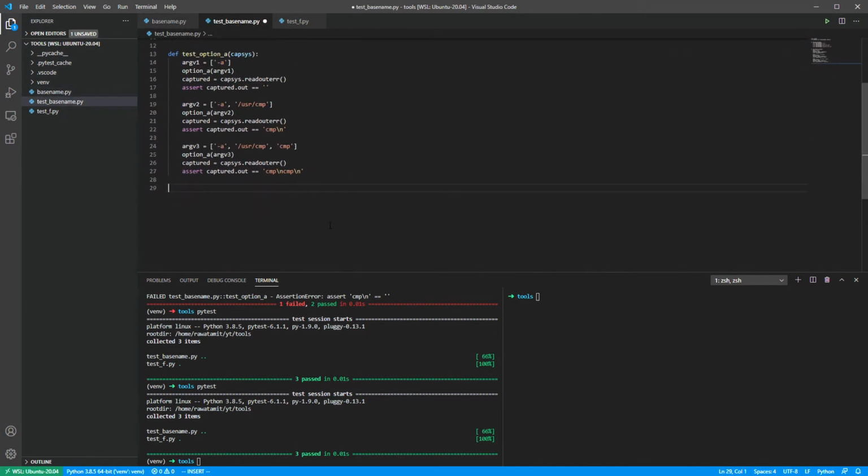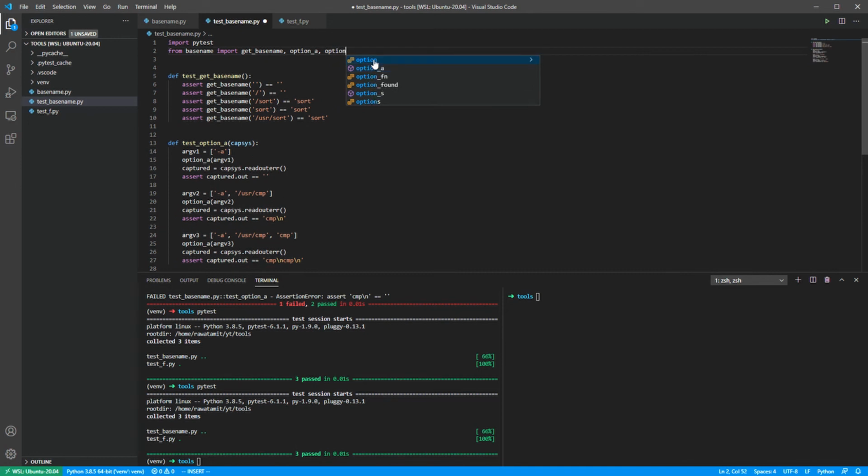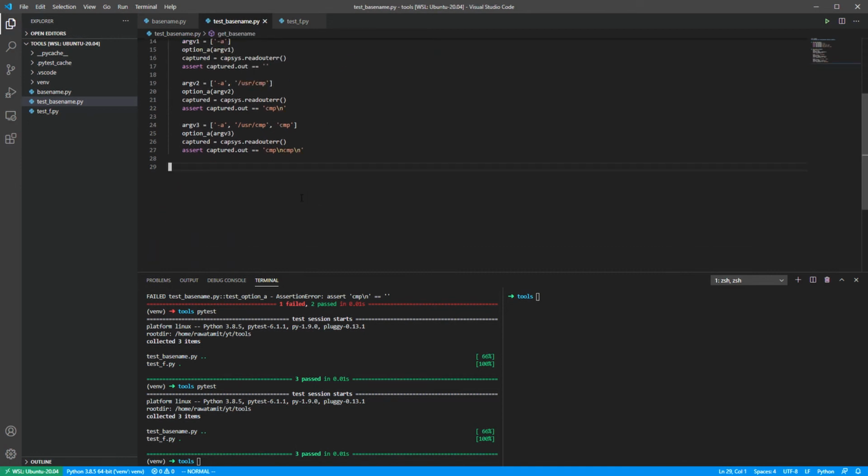We start by importing option_s, and we'll have to do the same thing.